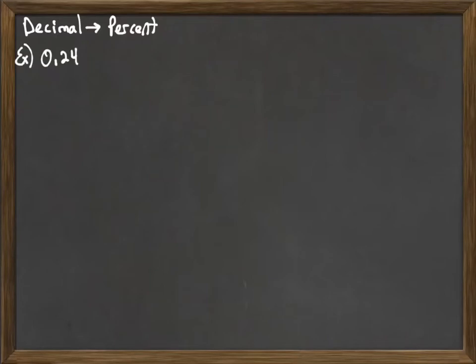For example, consider the decimal 0.24. All we have to do to go from a decimal to a percent is to move the decimal point 2 places, always 2, to make it bigger. So we move it 2 places. I don't like to think left and right because there's a reason to mix up. But if I think make it bigger, then I'll keep track of it the right direction. So 0.24 is just 24%.